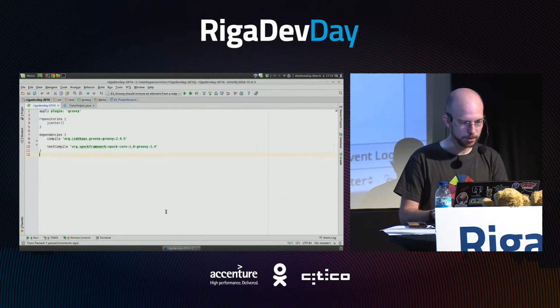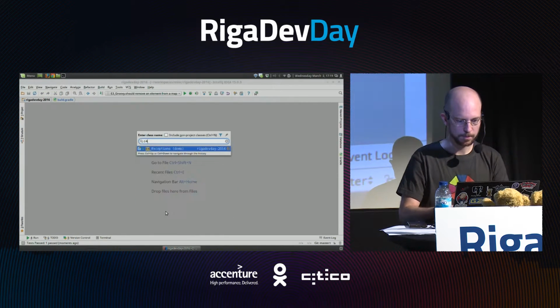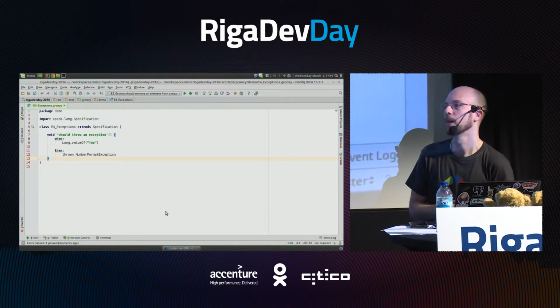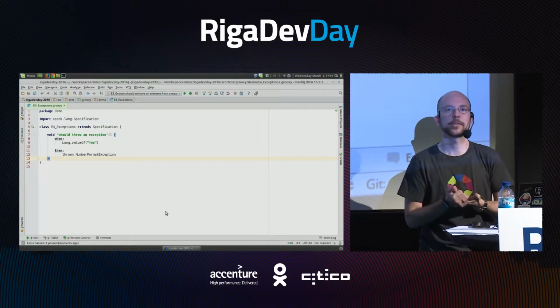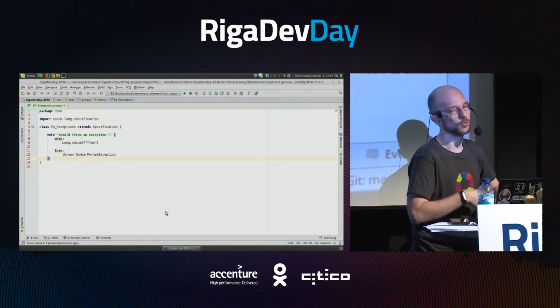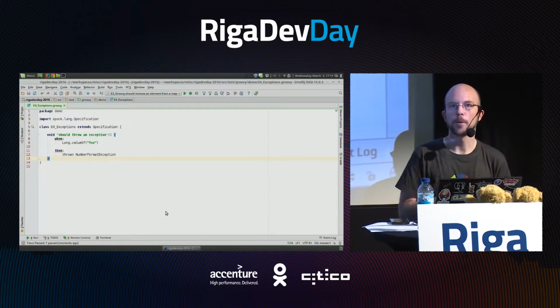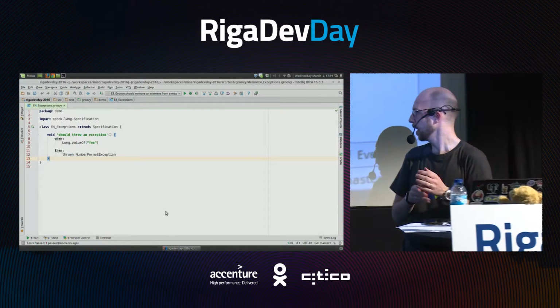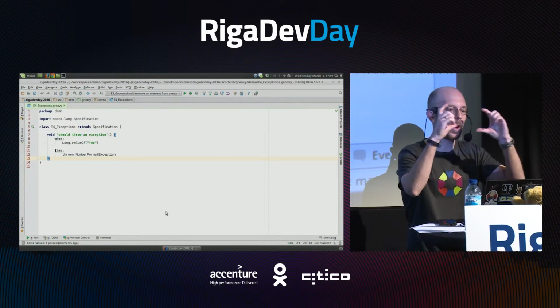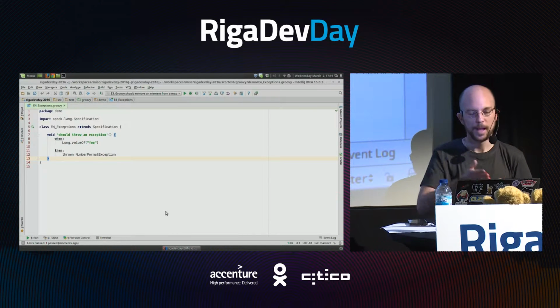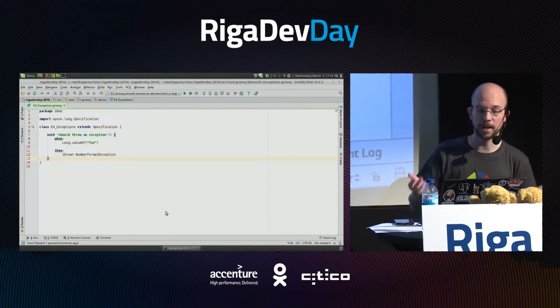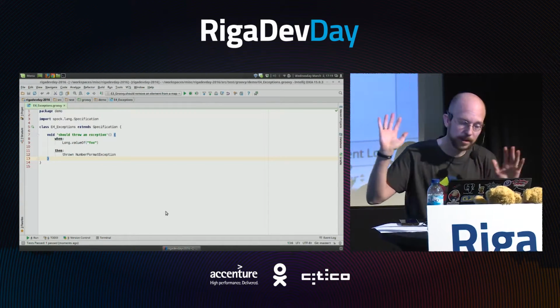So let me close this. Exceptions. Sometimes you want to check that the code that you are testing throws an exception. And probably with JUnit, what you do is write a try and catch block and put a comment on the catch because it's empty, and I'm pretty sure that it will pass.